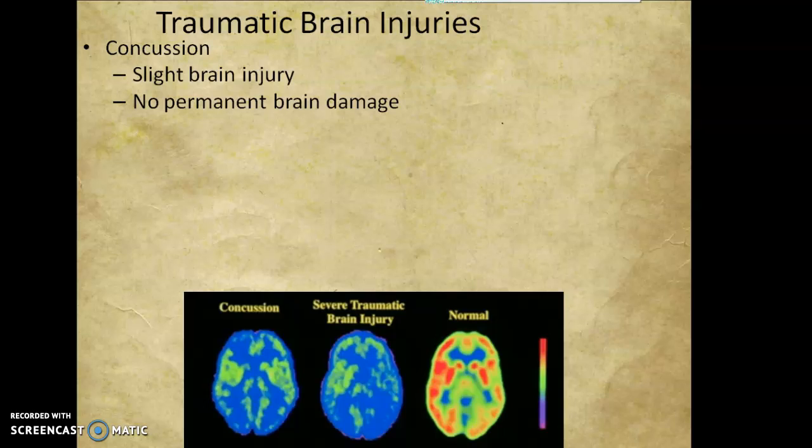So concussions are defined, and probably a good portion of you have had a concussion, whether it be from sports or doing dumb things. I don't know. All right. But with concussions, these are slight brain injuries that typically lead to no permanent brain damage. Okay. So what a concussion is, we know that the brain fits right in there in the skull itself, and it fits pretty tight. However, when there is an impact on the brain that has so much force behind it, it can actually cause the brain to shift and smack into, or push into, the inside of the skull, and that would leave a slight damaged spot to the brain, okay?